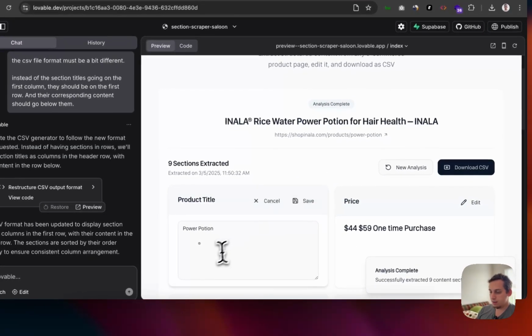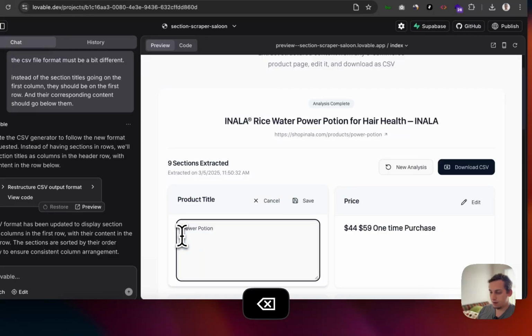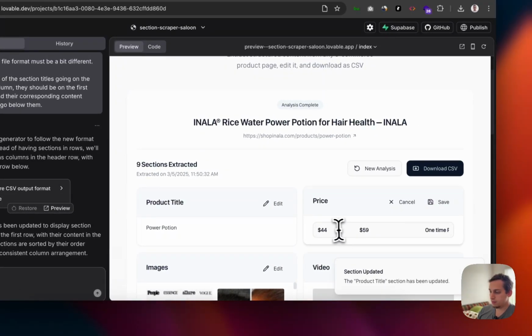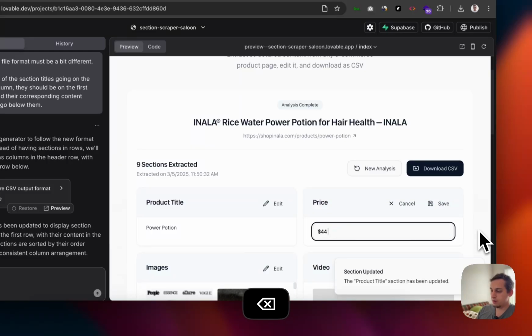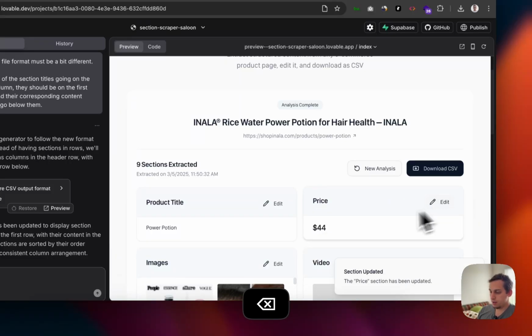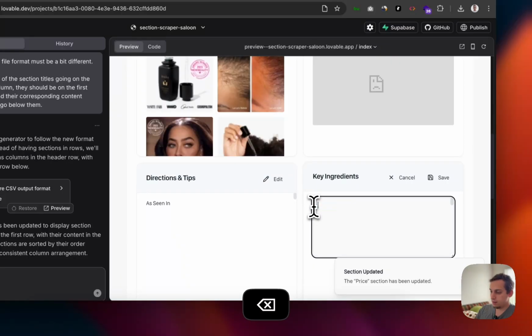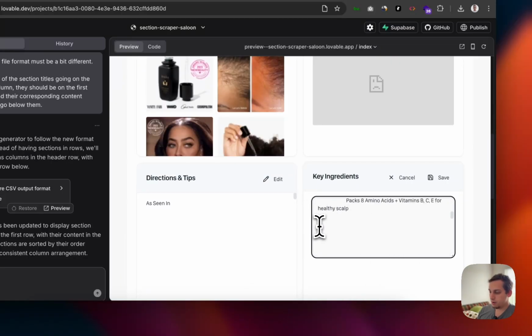And let's go ahead and edit these things. So I'm going to go ahead and delete this, click on save, edit this, just leave this one, and click on save. And for these key ingredients, let's just delete this. Let's make it a little bit more, how would you say, formatted in a way.